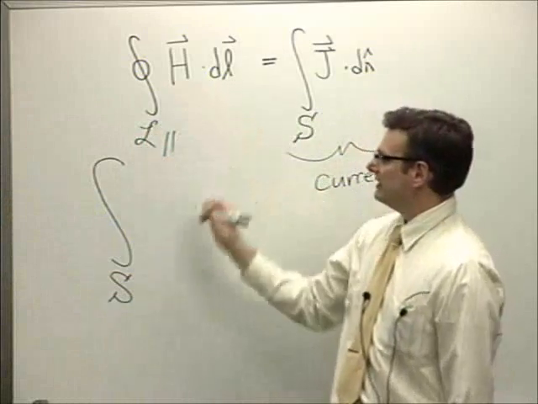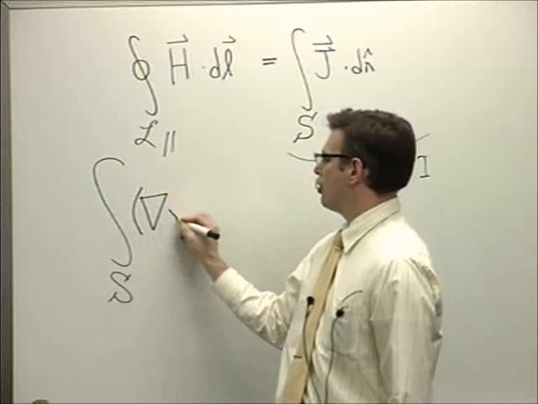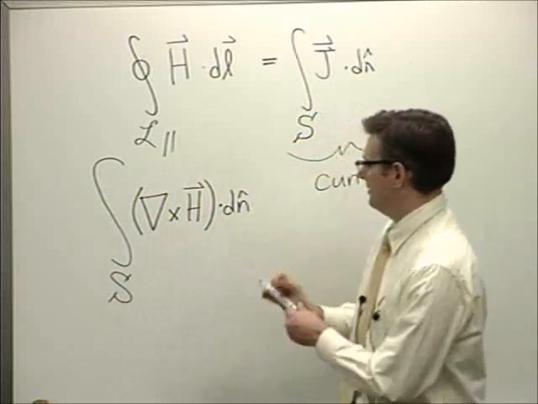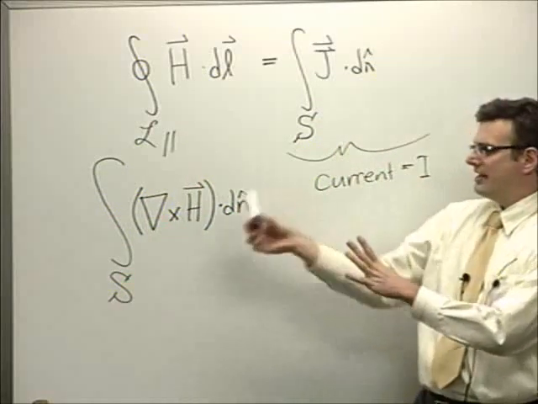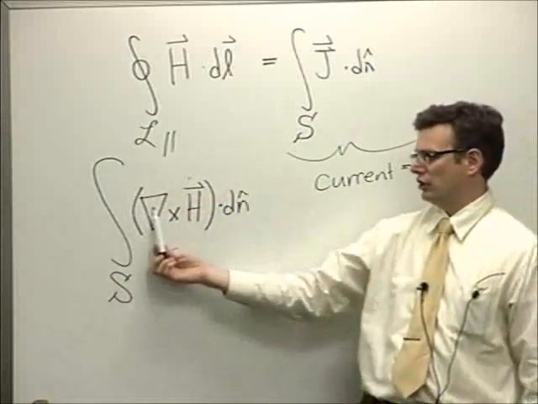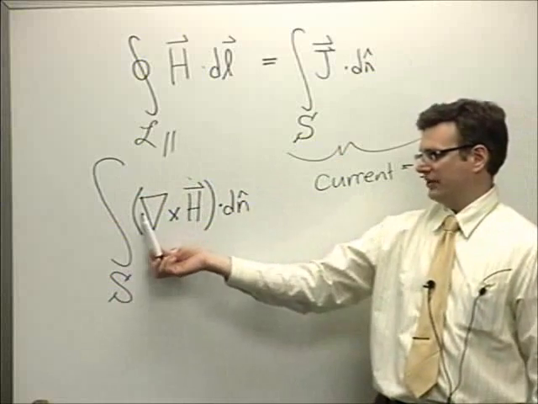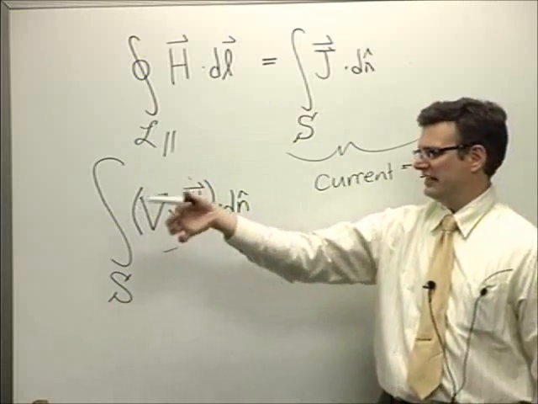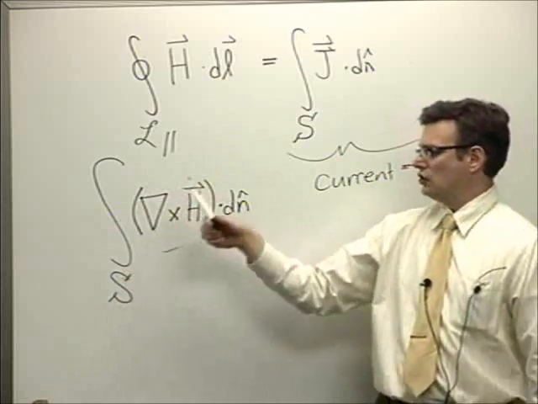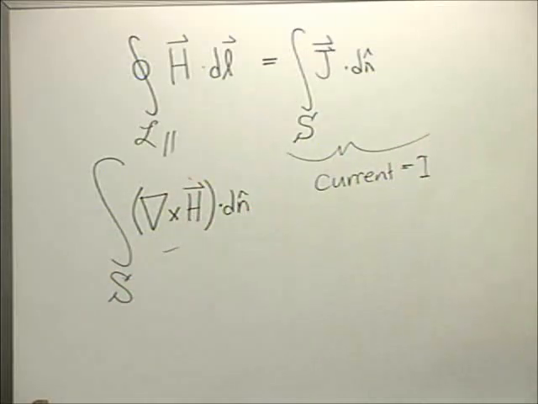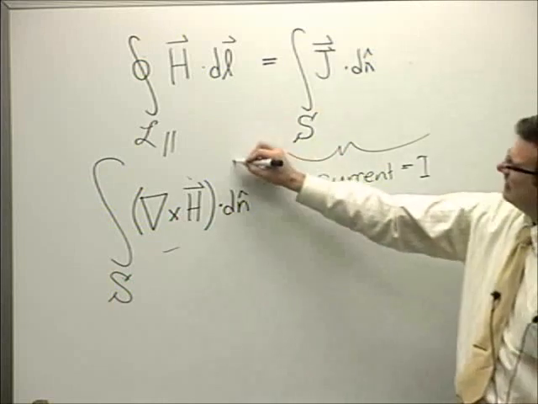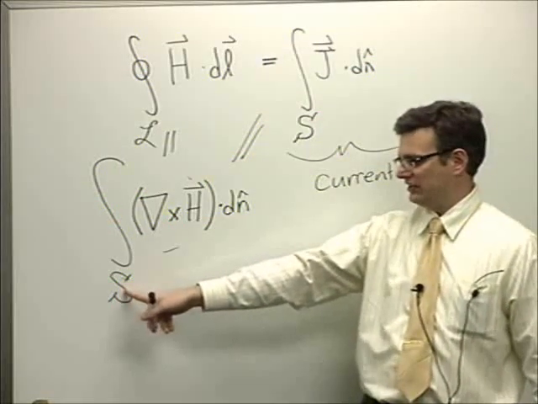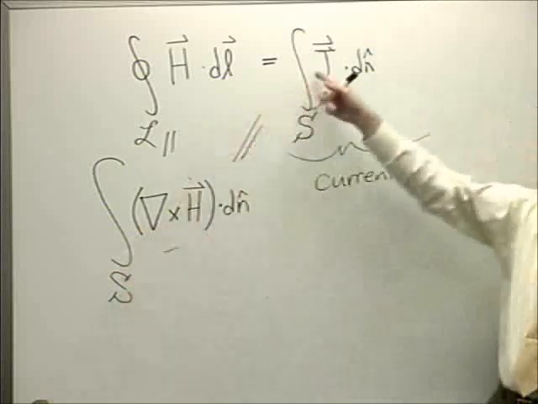And I will get the same thing if I just take the curl of H and dot it with that normal surface element of integration, counting the flux of this vector quantity. Remember, curl operates on a vector and it gives you a vector. By treating that as a flux vector field and counting all the contributions through the surface, you will mathematically get the same thing as you got up there in that line integral. So this is actually equal to this. And it doesn't matter what the surface is. I can make any surface integral of this variety for any surface S equal to this integral for that variety.